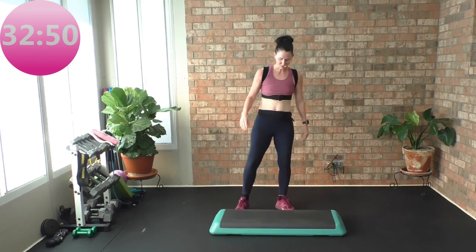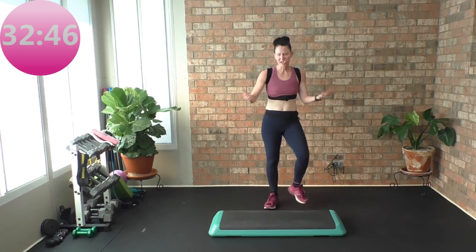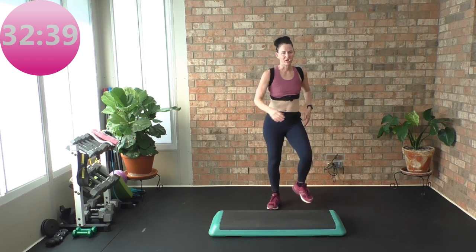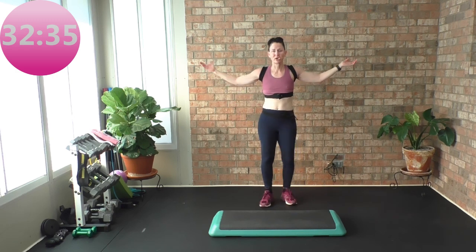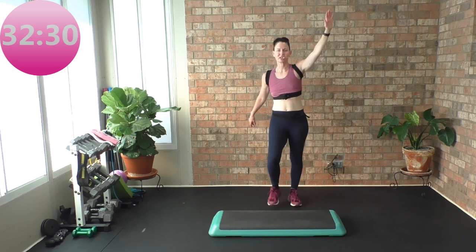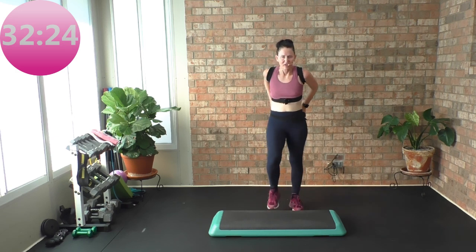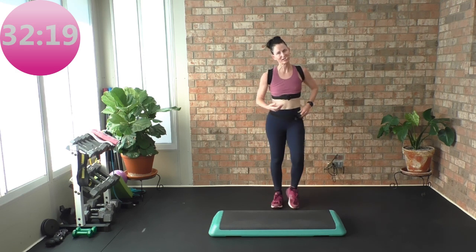You got 45 seconds recovery. Again, is this step bench required? Absolutely not. You can do everything on the floor. But you know, I had it right there. So on our second mile, if you want, why not grab it, right? Are you marching right to left for me? Small swig of water, active recovery. We're gonna be working on that second mile. Then we're gonna go into the cardio box with our light hand weights or our egg weights.